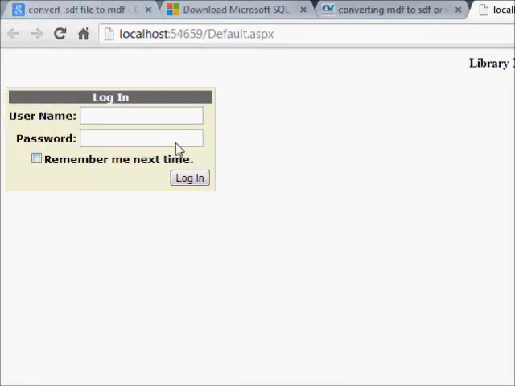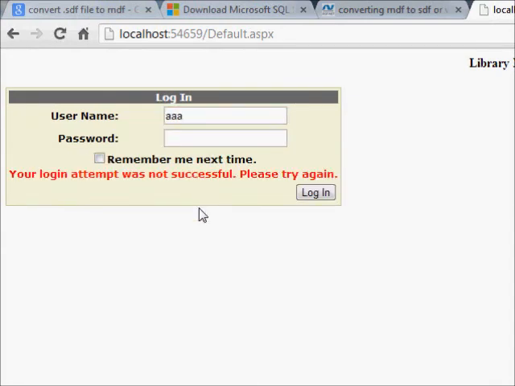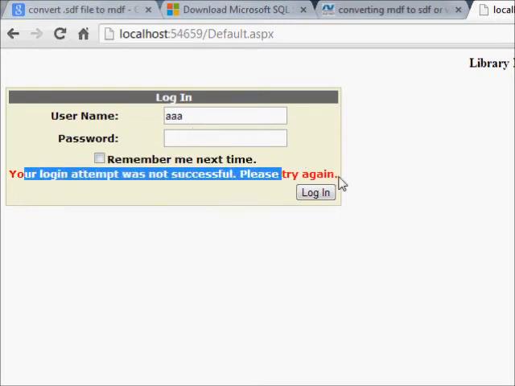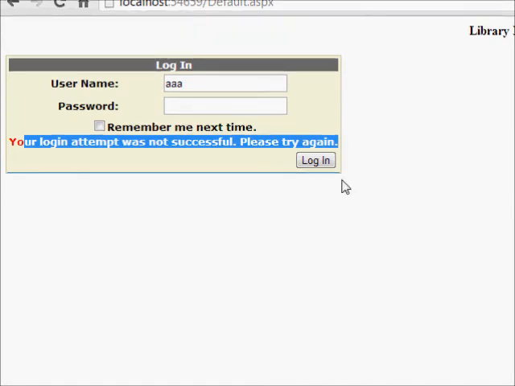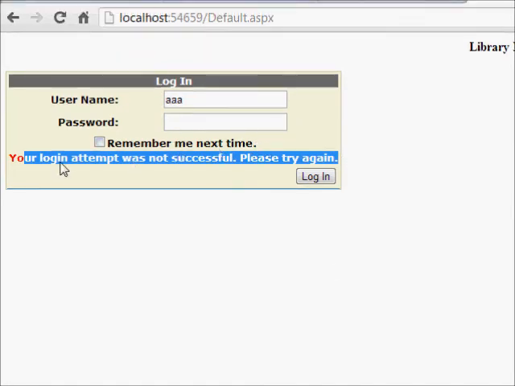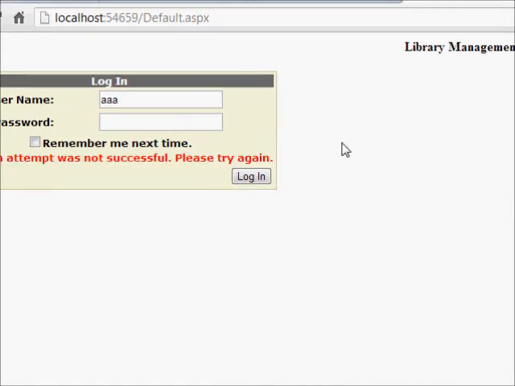Now we are going to say whatever, click. Yeah, your attempt was not successful, please try again. This is now not the same error message generated by our application, but rather this is the default. Okay, so I suppose my time is up right now.